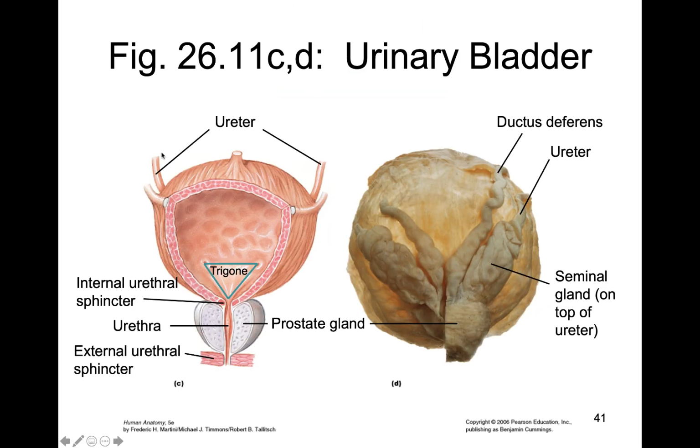On this picture, you can see the ureters are coming down at an angle connecting to the urinary bladder, and then this triangle is called trigone, and then there is the internal urethral sphincter, urethral canal, and external urethral sphincter, and prostate gland in males. We are going to look at prostate gland, ductus deferens, and the seminal gland when we talk about reproductive system. When it passes through the prostate gland, it is called prostatic urethra. In males, it conveys both urine and semen, so it's a pathway for both. It serves urinary purpose and also the reproductive.